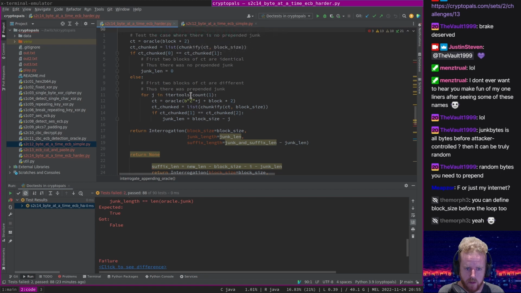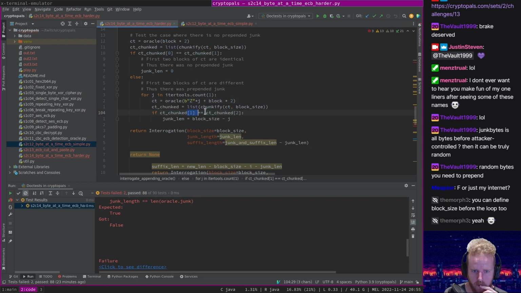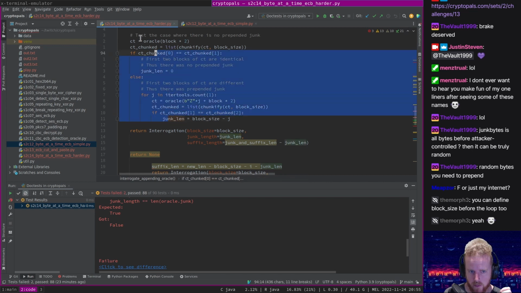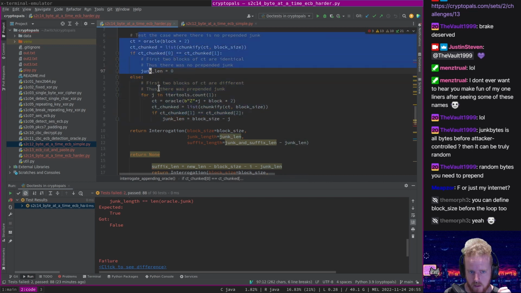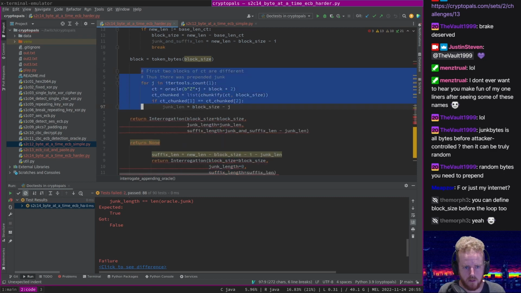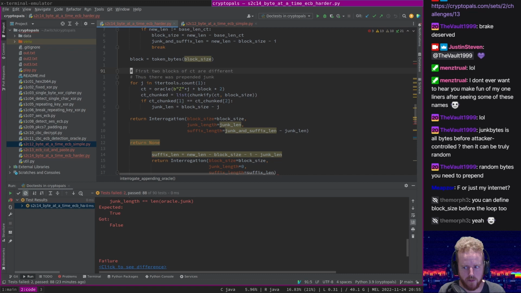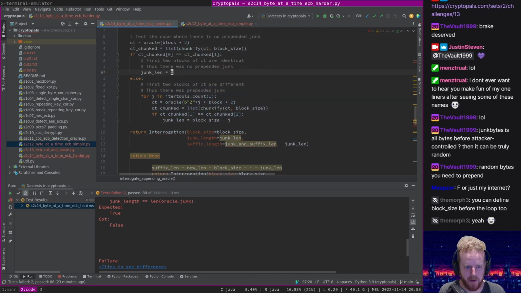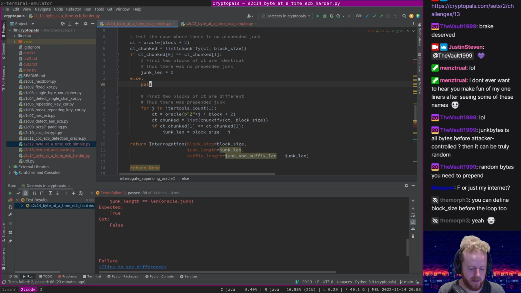So for J in count from 1, I'm going to have J Zs and then the 2 blocks, and we're going to then chunkify it. And I no longer want to count on these two being the same. Actually, you know what? We can probably collapse this down now. We probably don't need this base case test. You know what? I'm going to assume we don't need it. And if we need it, we can rewrite it. So let's actually just comment this out. I don't think we're going to need this anymore.